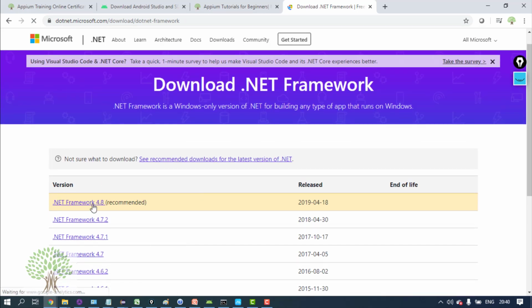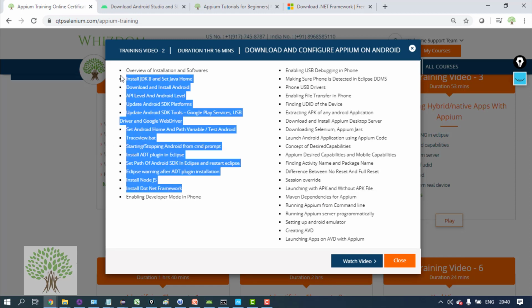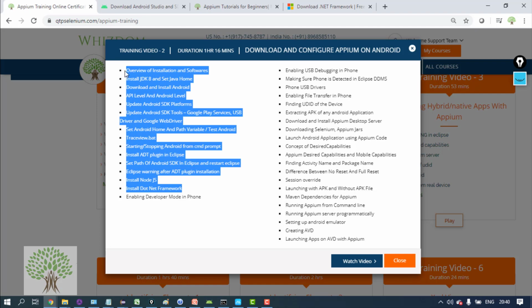Now the majority of the downloads and installations which we have done over here are done, and you can just restart your PC once. It's not mandatory to restart, but what happened with me was that nothing was working, and when I restarted, it started working. So just for safety purposes, so that the next steps work, just restart your PC once.